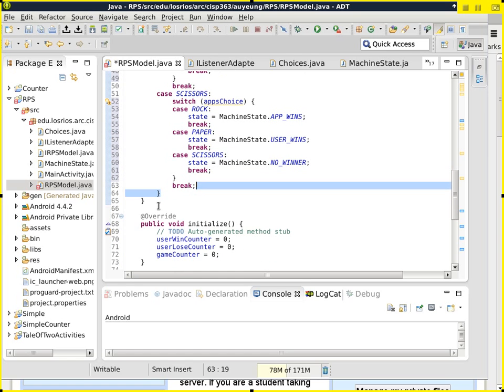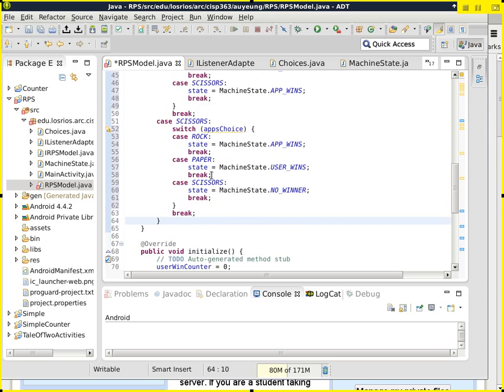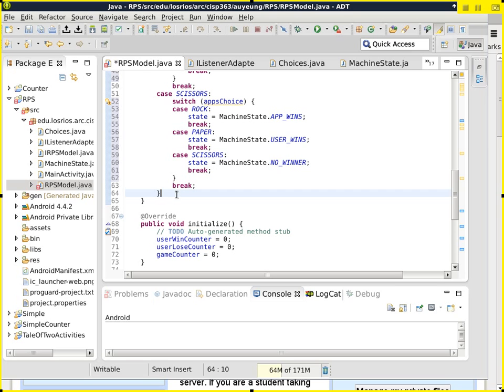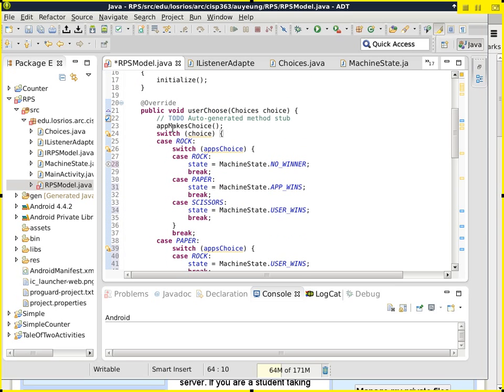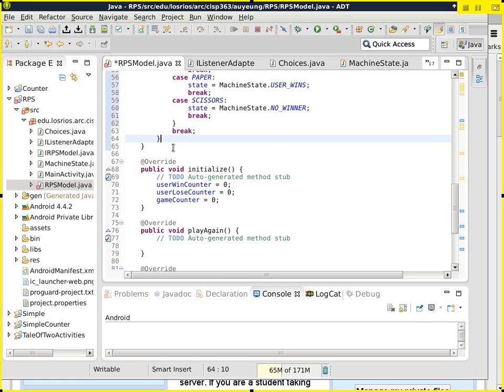Now, depending on the outcome of the states, we have a counter to keep track of who has won how many times. So now, instead of having this switch statement keep track of who's winning and incrementing the counter, we can do everything outside. In other words, outside the switch statement, we can have a conditional statement.